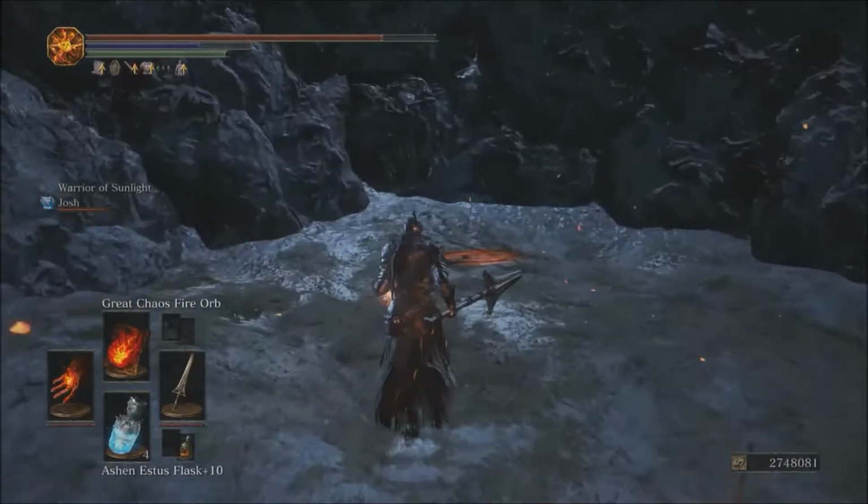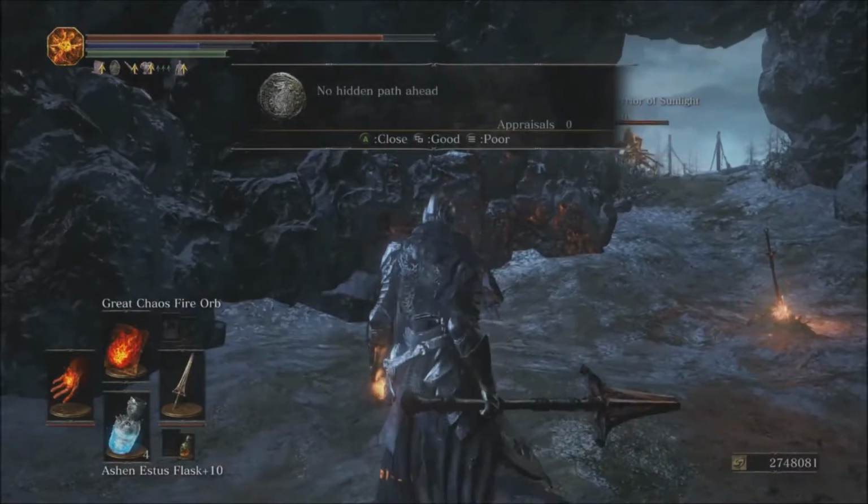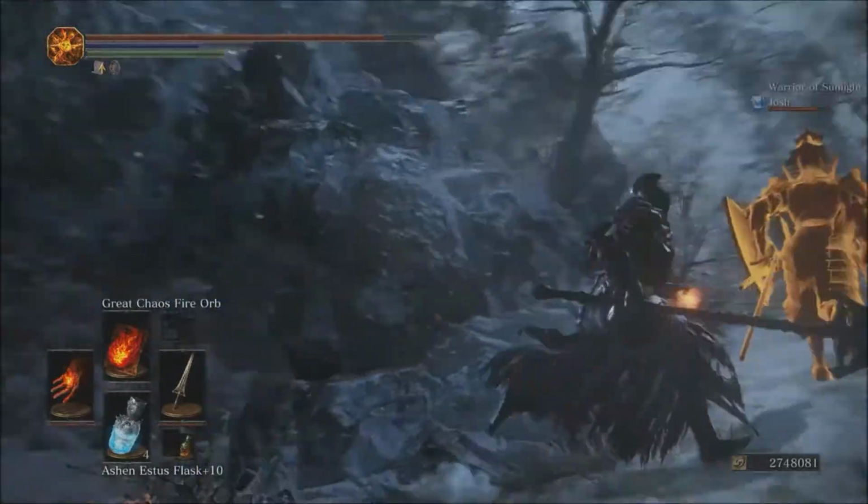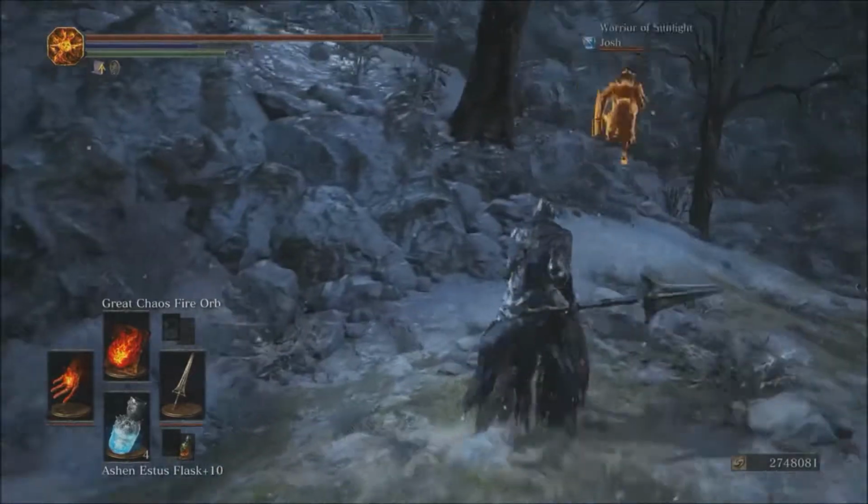Kinda sad it was safe. I was hoping there was gonna be shit down here. Like an evil death hidden path. Wow, ahead. Look at that. Is it just where we were? Yeah. It's kinda neat that there's a hole up there, though.